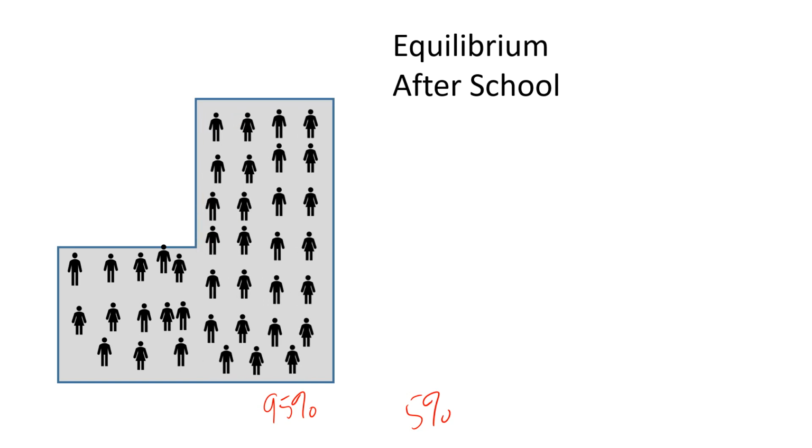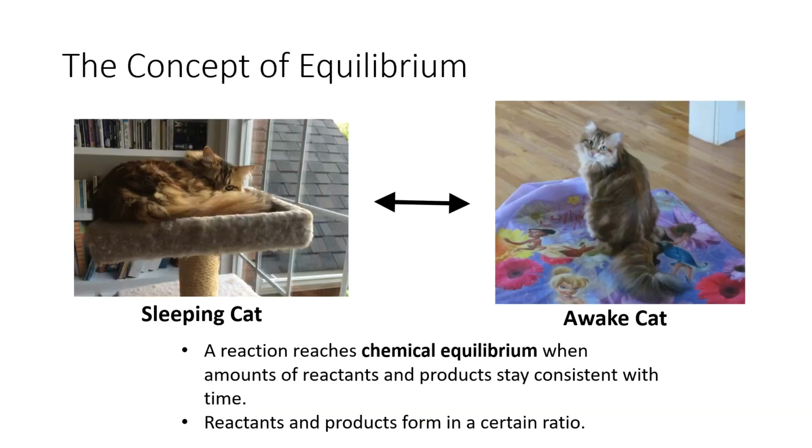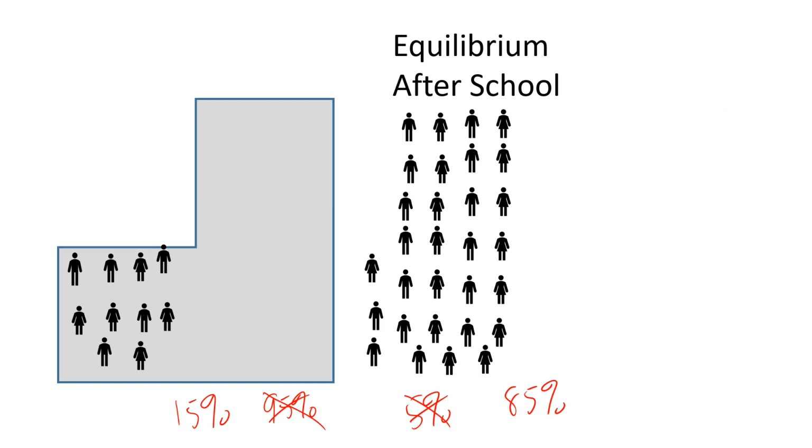All these kids start leaving and a few will stay behind, right? There'll be some sports and some staying late for tutoring and some whose parents will have them in an after school program, right? So there's some ratio. Now the ratio changed, but again, the ratio is going to stay the same. So maybe 15% stayed in the school and now 85% are out. And occasionally a kid might come back because he forgot his book, or another kid will leave, but that equilibrium will stay.